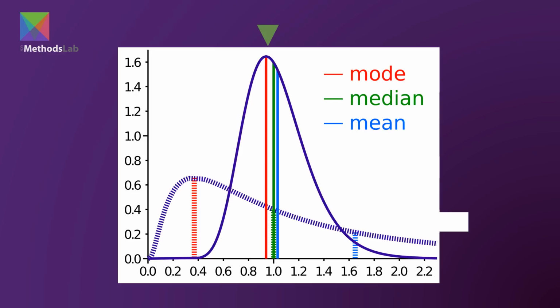If they were exactly the same value, so let's say that the mode and the median and the mean are also all, say, 5, that means that it's an exactly symmetrical distribution. In the dotted example that you see at the bottom there, I'm going to draw sort of a line to show you what I'm talking about. We have the same median actually in the middle. We see that this green overlaps with the two distributions. So the middle value is the same. In other words, the maximum and the minimum value of this distribution are exactly the same.